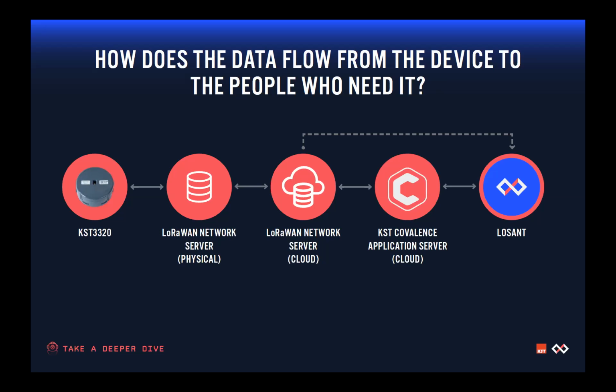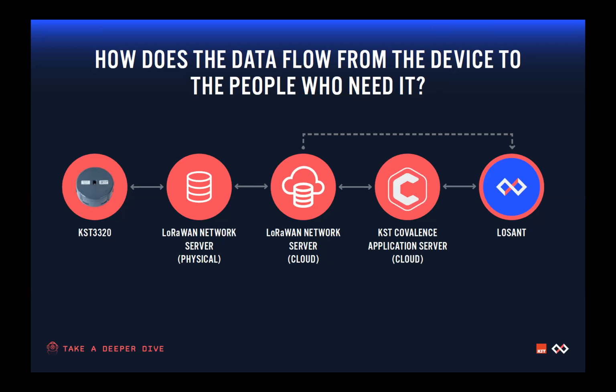All right, let's drill down one more layer before heading into our application template. If we take that simple diagram and think of it in terms of the KST 3320, what we're specifically going to show you today, imagine that you have a device, our KST 3320, that communicates with a basic LoRaWAN network server that's physically located within about 1 to 3 miles of that KST 3320. It receives that packet data and then forwards it to the cloud, either with a 4G backhaul or maybe over a Cat5 interface. There's then a cloud component that determines whether or not that KST 3320 is commissioned and what it should do with the data.